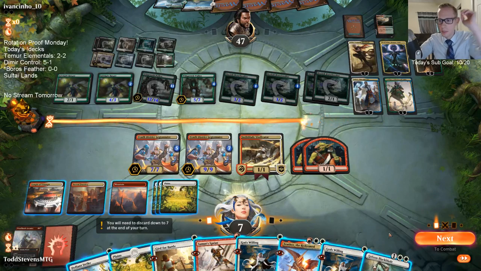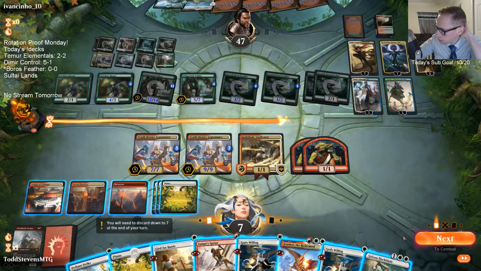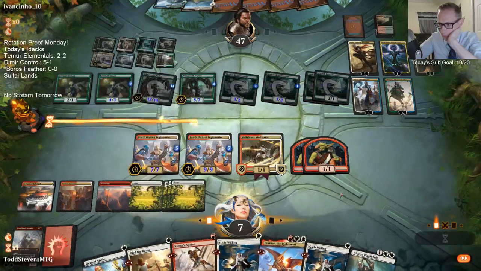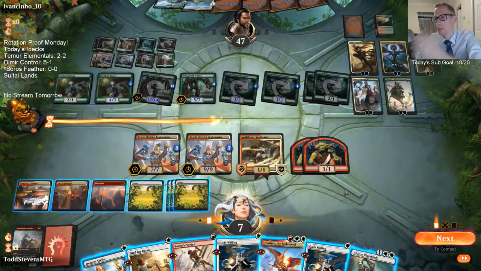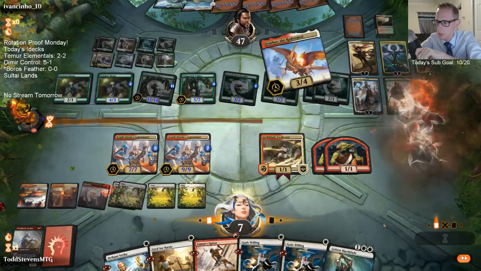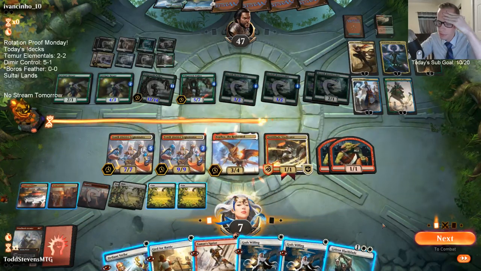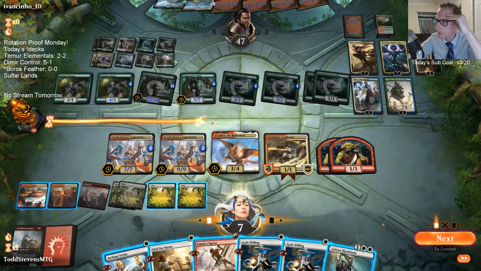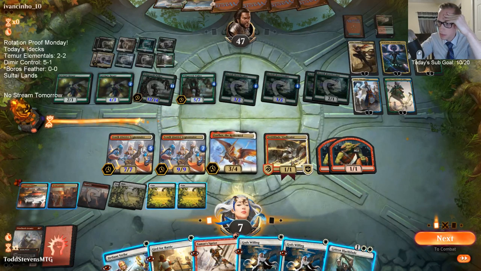Yes, I'll play mono black aggro again at some point. Gosh, I need a Feather in play right now, because I only have one. I play Gideon here, I only have one mana. It's just like a not enough. Pro green you.